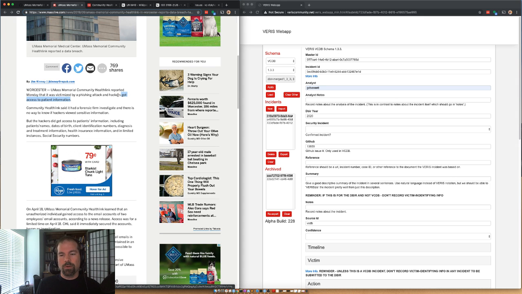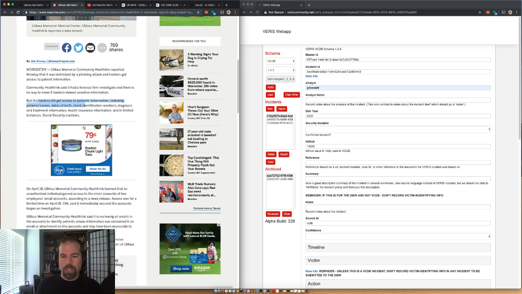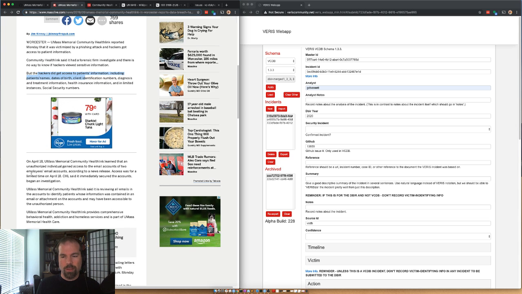It's also probably going to be an integrity issue. It's going to have a social element. It wouldn't surprise me if there was a malware element as well, but we'll see if it says. Because a phishing email could be that they either sent a link and then just got access through the link, or that they dropped a file. So let's see. Just for a limited period, it immediately secured accounts.